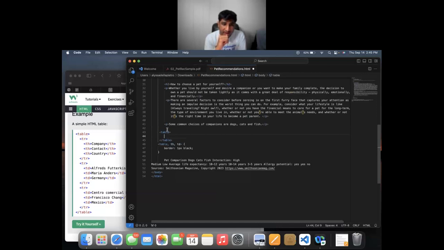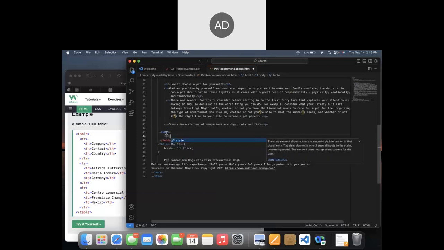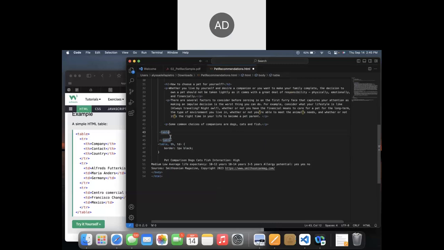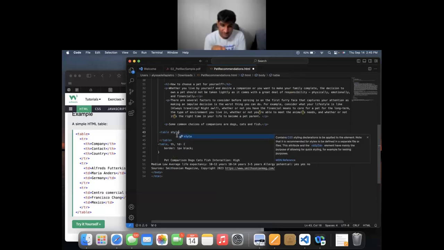Yes, just before you end the table tag with the right angular bracket, you insert the style. So right here I would put the style? No, not there, inside the table tag only. Let's say after the letter E of table. Oh, okay. Yeah, perfect. So space, then style equal to.